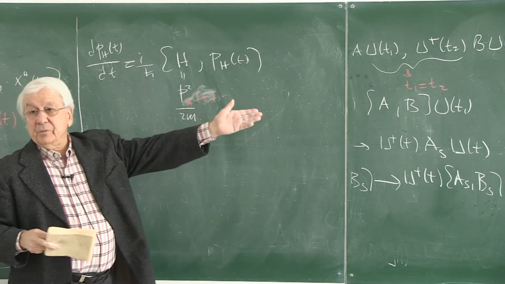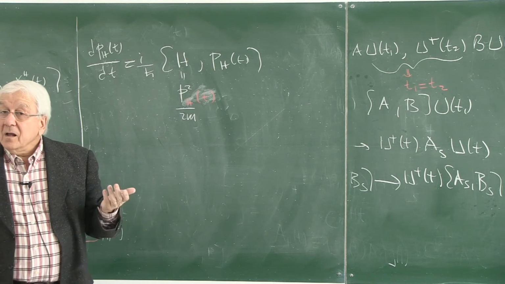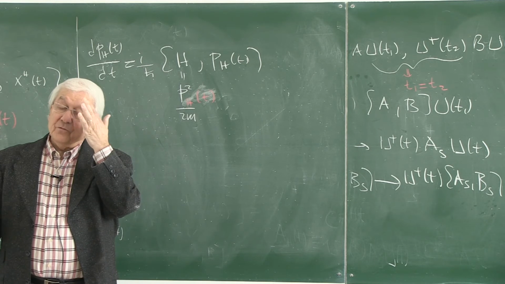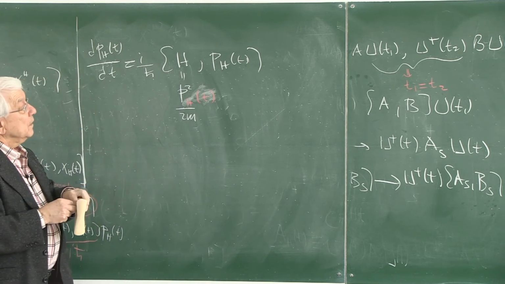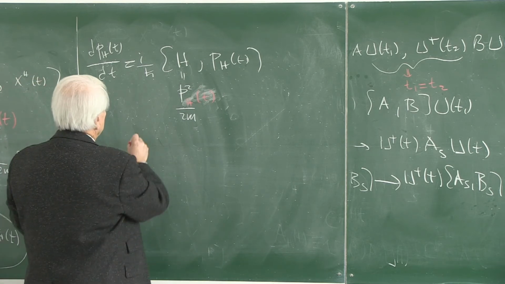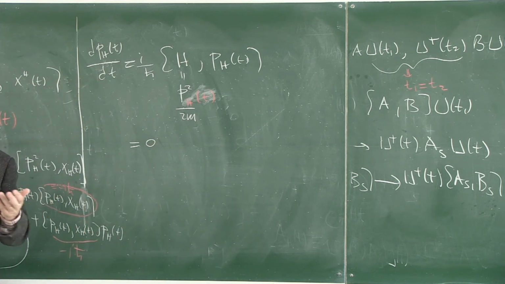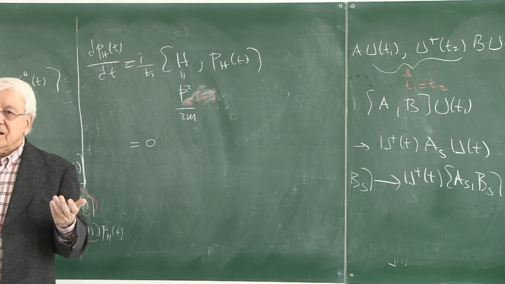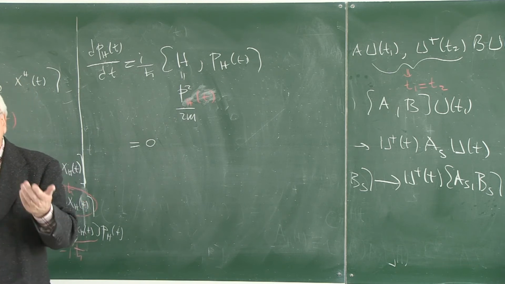Because if it is a different time, p's at different times do not commute, you get non-zero. Think of it. How interesting, right? How interesting. Could it be so simple? It is. Then p commutes with any function of itself. You get 0. It looks as if I am putting that at t to get 0. If I put something else, I will not get 0. And I am free to put that other something as well.